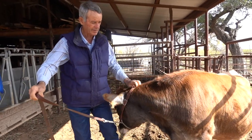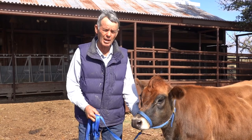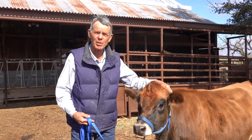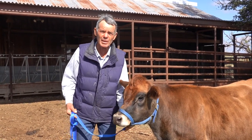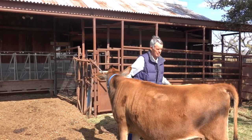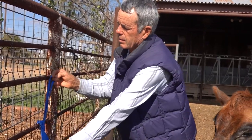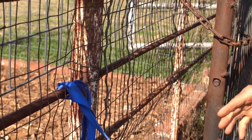This is the first halter we normally try to use on our heifer — our nylon turnout halter. It's very strong; you don't have to worry about it breaking. We use this when we just start them out at three to four weeks normally — it's a whole lot easier then. We use this halter to just try to make them go and to tie them up, make them stand. We normally tie it so it's a nice easy slip — take it off with one pull. Do not leave your heifer unattended.